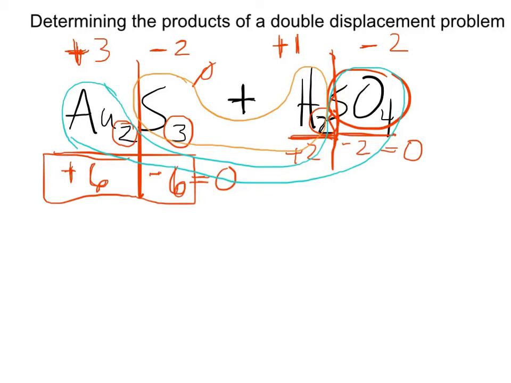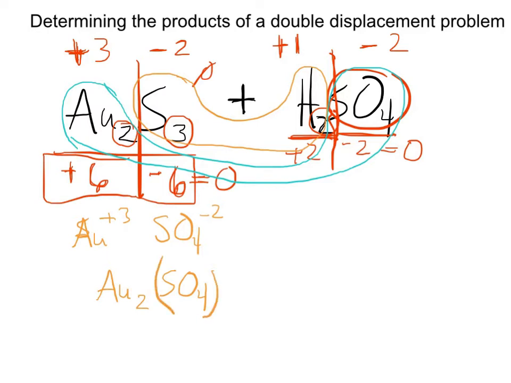So in the case of the gold and the sulfate, we have a gold with a charge of +3, and we have a sulfate with a charge of -2. If we swap and drop that, we're going to end up with gold. We swap the charge from the sulfate, which was -2, and we drop it down to a subscript. And then we have the sulfate. We swap the charge from the gold, which is +3. And since this is a polyatomic, we're going to give it parentheses. We drop that +3 down as a subscript. So it's going to be Au2(SO4)3. Okay, that's our gold sulfate.